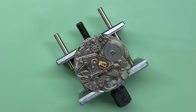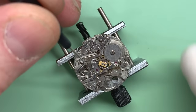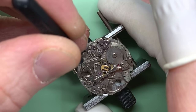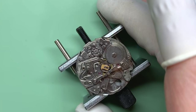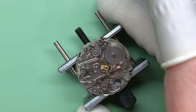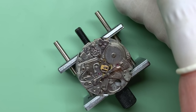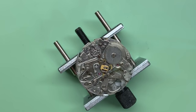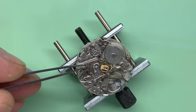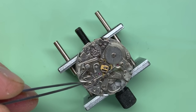And then you also just need just a spot of oil in between them, because they contact each other. Okay, now they have two screws, and one of the screws is a normal screw, which is this one, and that will go in there.